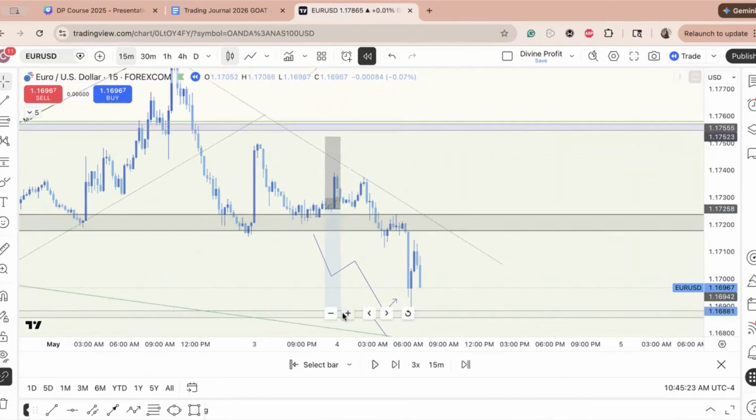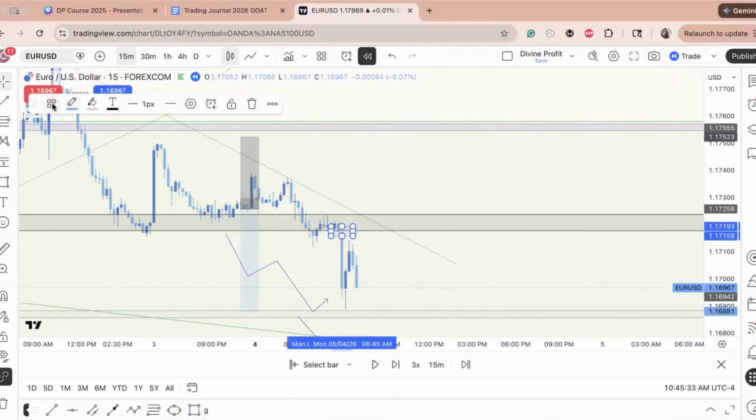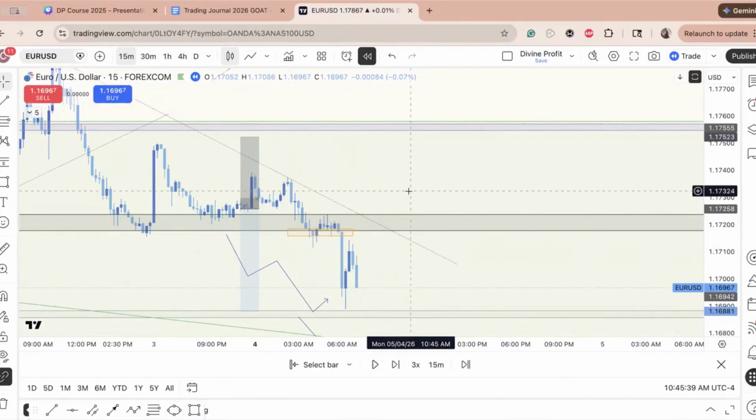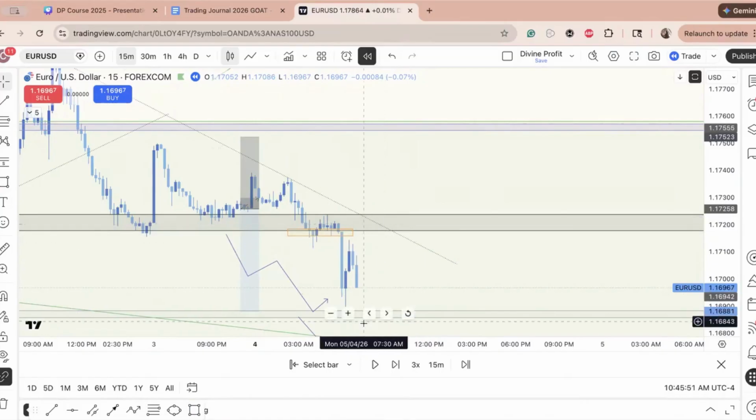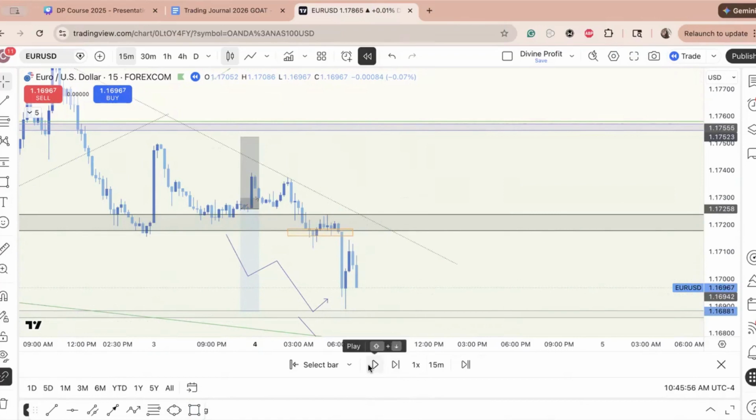And then also we had price break below this zone. So let me draw a box. We had a break here, either that first candle, but really that big drop down was a clear break. So price could come back to retest, and then that could possibly be another entry, or just an indication that the trade is still good to stay in. That's really what I was looking for. So I'm going to let this play.